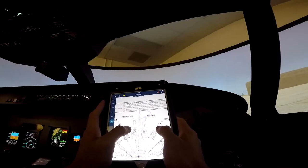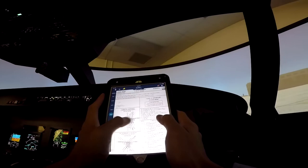You see all this stuff over here? We're not going to worry about that, because we already have all that. Cool. And we come over here to our initial climb.